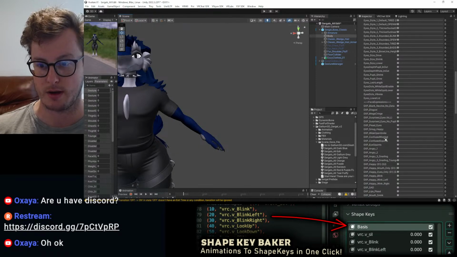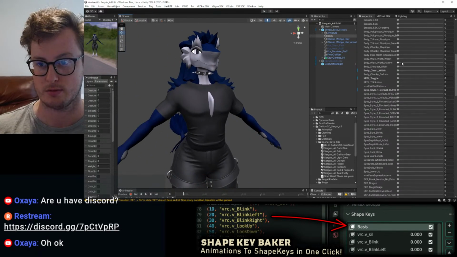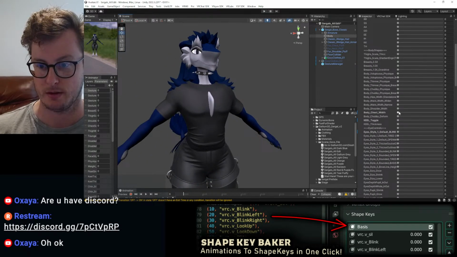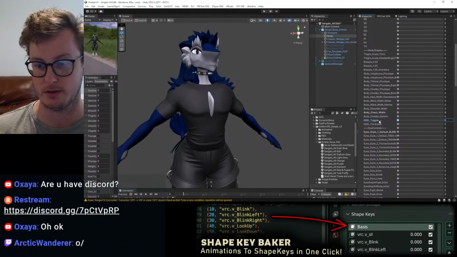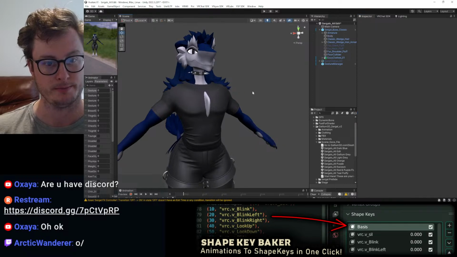There's not much to do about this chest spike. Oh, there we go. Okay, keel. That's what it's called. Keel top. There we go. Okay.